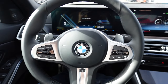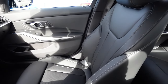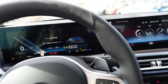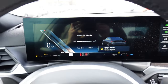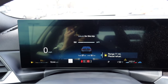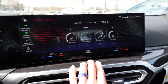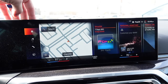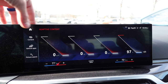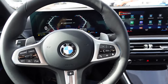Moving on to the BMW M340i, it's a lot more conservative feeling on the interior. You're going to see synthetic leather, less sporty seats, and a more traditional style. You have one massive curved LCD display with a configurable screen, and you can adjust drive modes to change the big tach. The center infotainment has all your climate controls on screen. It's a little different with massive tiles across the display, different apps — pretty conservative but kind of cool with that massive screen and a more conservative steering wheel.